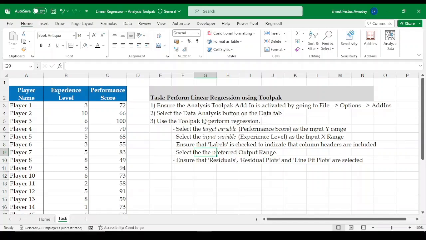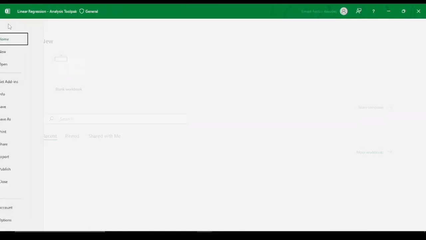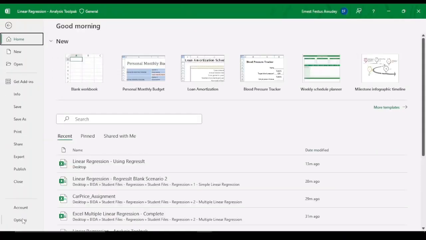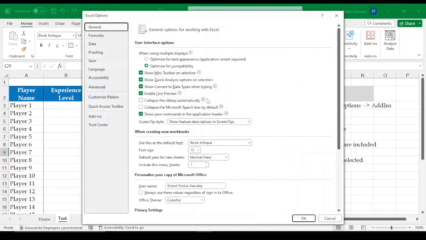To be able to use the Analysis ToolPak, I have already done it, but let me show you the steps. You go to your Excel file, go to options and then add-ins. So I'll come to File, go to Options, and that opens this Excel Options tab.